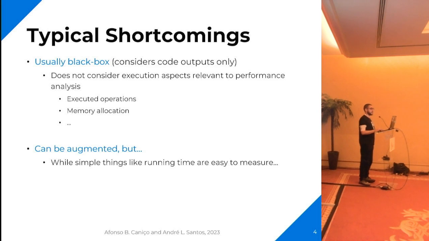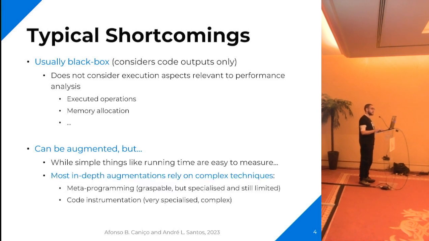There are things that you can gauge with static analysis, maybe if you do metaprogramming or reflection. Some of you might be familiar with that term. And if you want to go really in depth, you can do code instrumentation, but that is very, very specialized, and it's a headache to implement. So it's really not accessible to most practitioners or instructors.